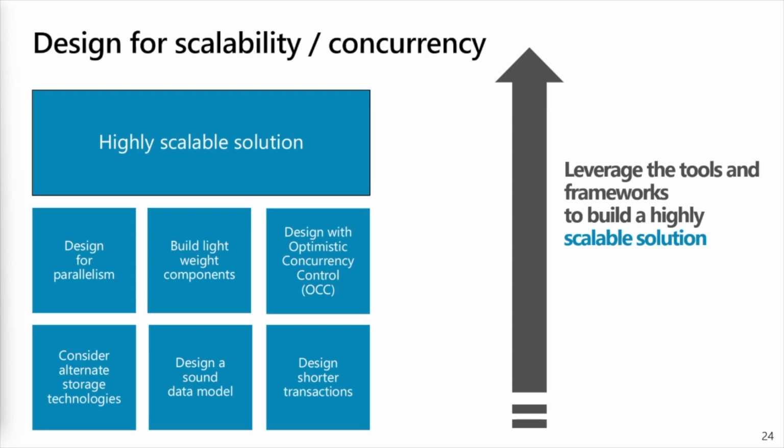Design shorter transactions. It helps to reduce lock contention and increase user concurrency. It also matters when you create a lock. For example, consider the internal process of InventSum for sales order confirmation, while another user is posting a purchase order on the same item dimension. We need to increase the concurrency.